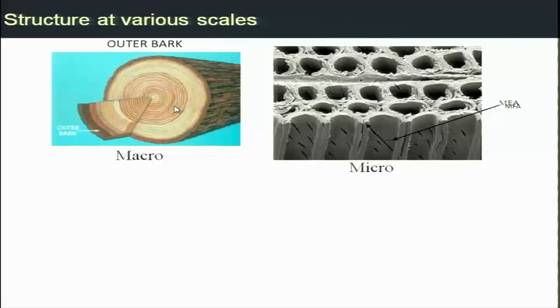If you want to look into details of this, then you need to magnify it. So, you put this material into a microscope. That microscope could be an optical microscope, or it could be a scanning electron microscope, which can help you resolve things down to microns and a few hundred nanometers. This is where you see, for example, fibers or pores aligned in a certain fashion, which is not visible by naked eye because the length scale here could be a few microns or submicron.